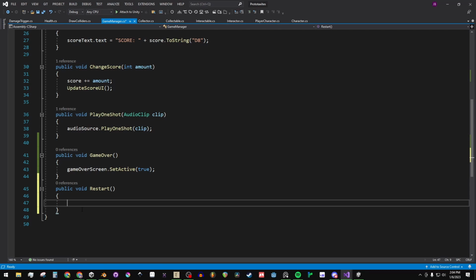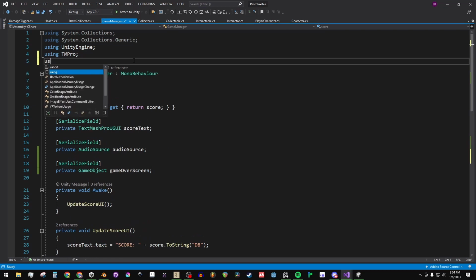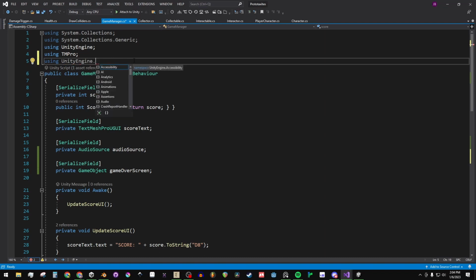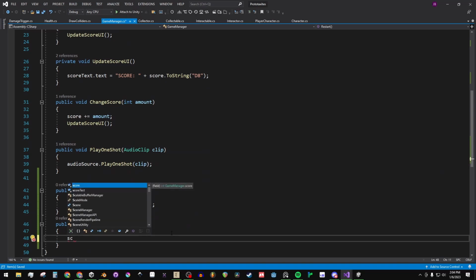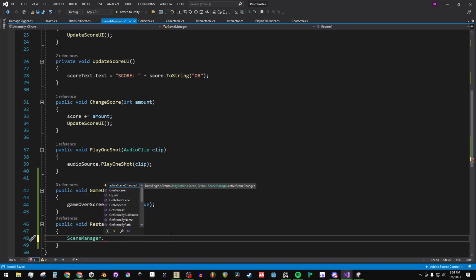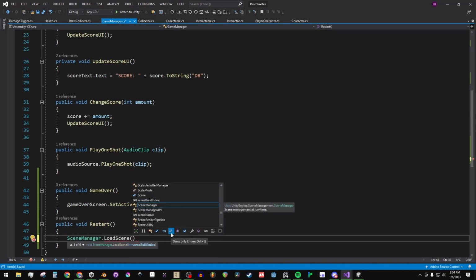So we need to take the current level and we need to reload it. So in order to do that, we'll do using UnityEngine.SceneManagement. And in that restart function, we'll call SceneManager.LoadScene, and we'll just load the currently loaded scene.